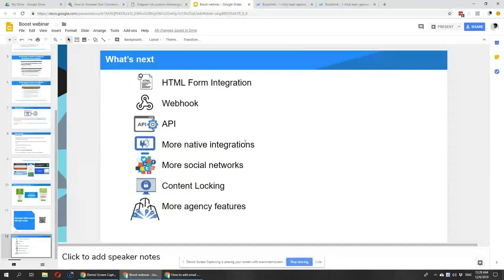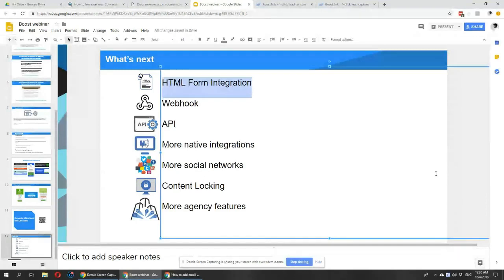So more integrations, more universal integrations, such as HTML form integration, webhook API, and more native integrations, more social networks added to the platform, more ways to lock the content so that it's more compelling for your visitors to become your subscribers, and more features to manage your clients. So that's what we'll be working on from now, after the deal ends. We'll be focusing first of all on this, and then all these other areas.